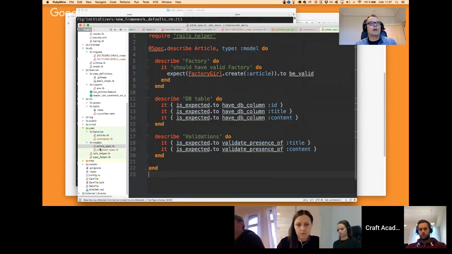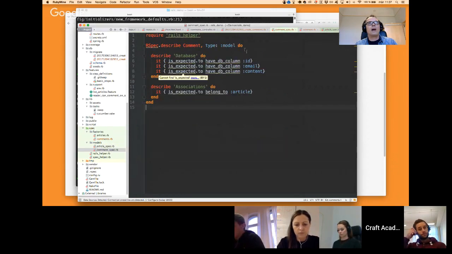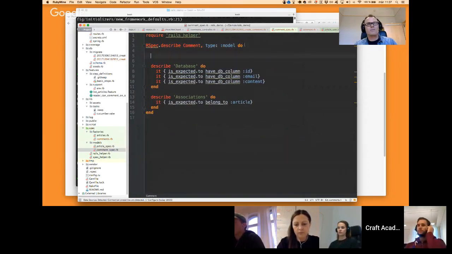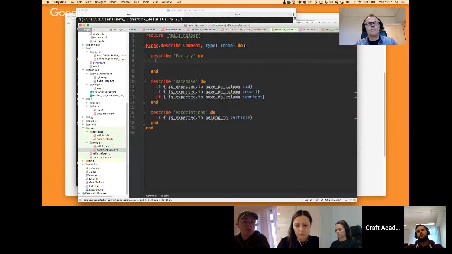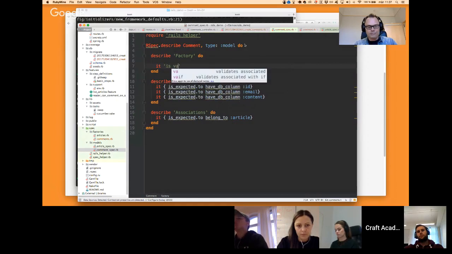So for our comment spec, we just add another describe block, and I can place it here on top just to follow the same standard that I had in the article spec. Describe factory do, and now we cannot use shoulda matchers, so I'm just going to create a standard it block, is valid.